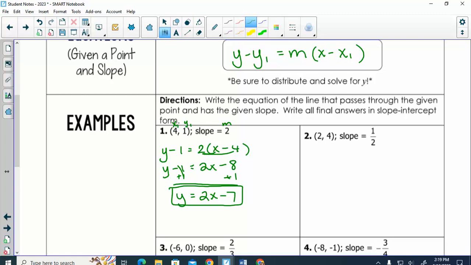For example 2, I want to show you the other option, and then we can pick which of the two you like, okay? So this one is just using y equals mx plus b. We've written equations with that, but we had to have m and b before we could write the equation, right? The m is given. We need to find the b value. So to do that, we're just going to plug into our equation. So the y would be the y value of my ordered pair, which is 4, equals m, my slope, which is 1/2, times x, my x value is 2, and we're trying to find b.